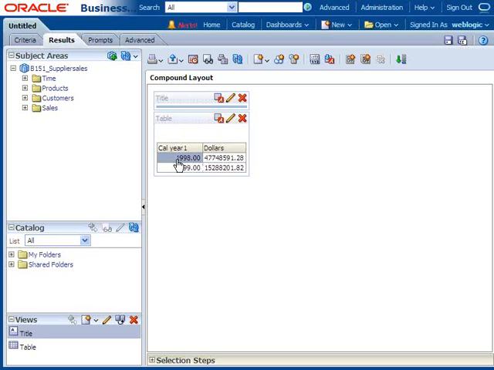If I try to click on this year column, nothing happens because there is no hierarchy created in the backend. After a few minutes, once we create the hierarchy, if I click on 1998, it will go to the quarter. If I click on that quarter, it will go to the month. If I click on that month, it will go to the day. That will happen after a few minutes. Let us go and create that kind of hierarchy.